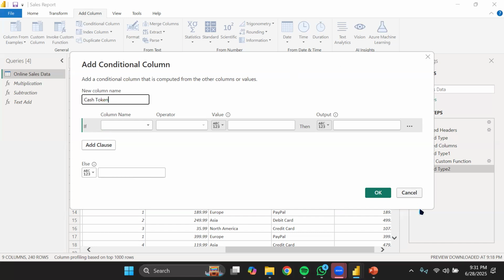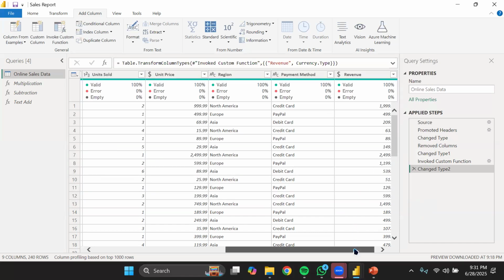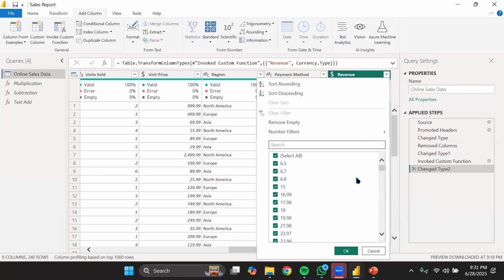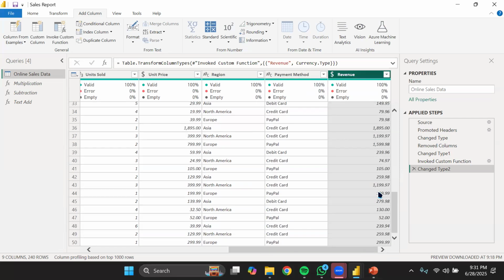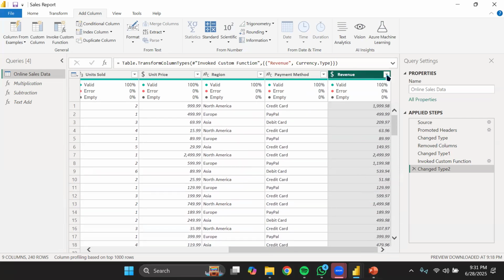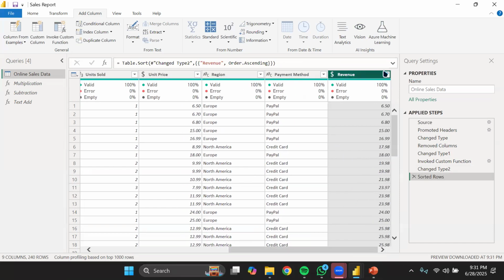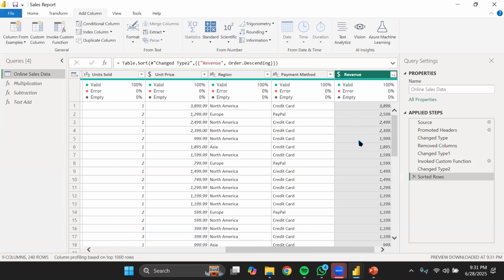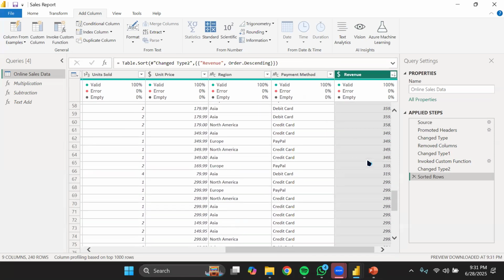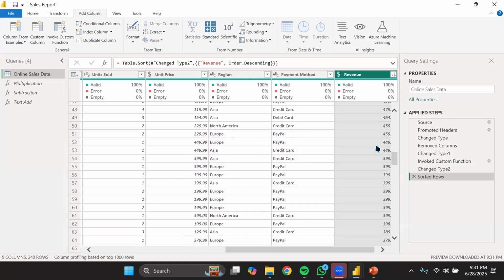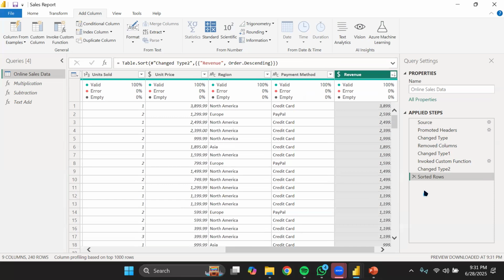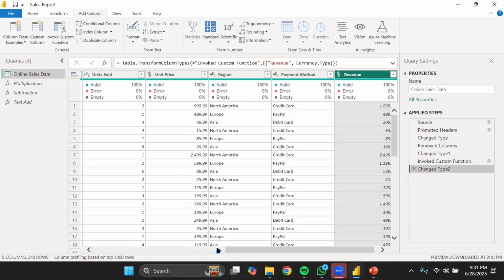All right. So now, before we even continue, let's even see how much the highest amount we are having here. Okay, the highest amount is 3,000, which is $3,000. So let's sort from ascending to see. So now 3,000, 1,000, 400, 500. Okay. All right. So now the conditional column.